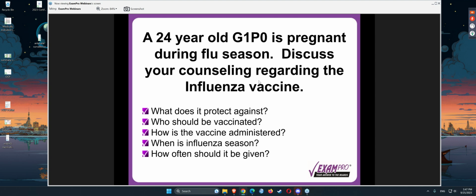Excellent. The two things there: it's a strong recommendation to get the vaccine. And the second part is, all of our pregnant patients are thinking in the back of their mind, is this going to be safe for my baby? And I think it's important that we get that out there. Okay, so the first question, what does it protect against? Another way this question could be asked is how many strains of influenza and what type of influenza are in the vaccine?